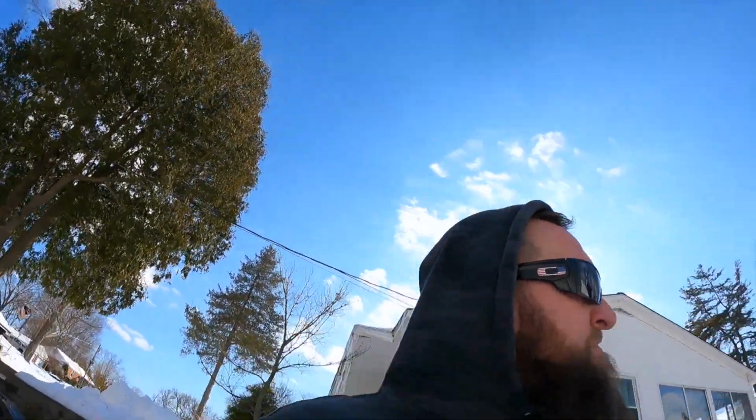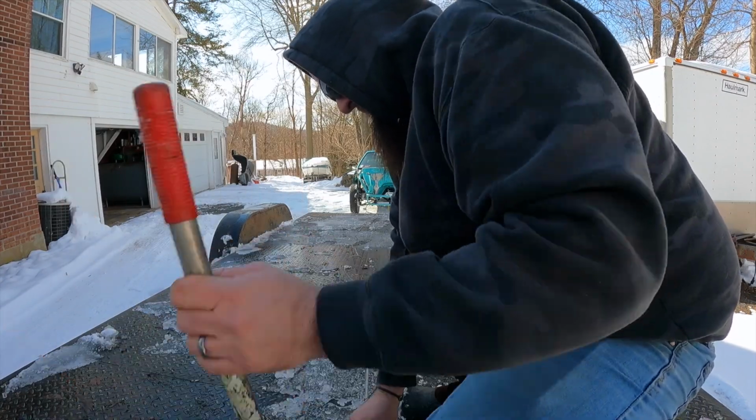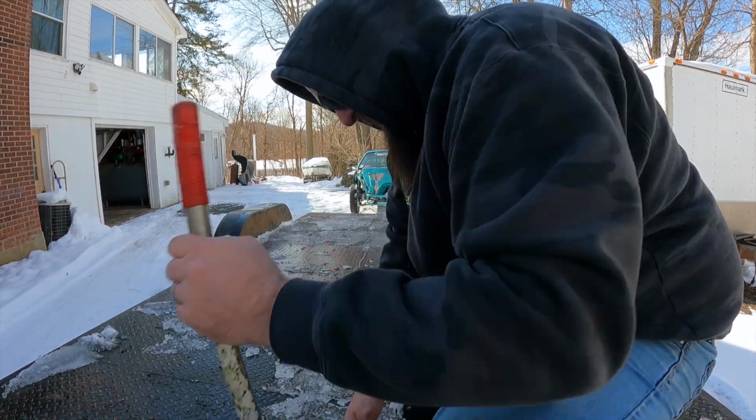The main problem is the front end's so light, it just pushes because of the spool. Sucked. All right. Let's see how that does. I'm gonna be here a while. Good workout.